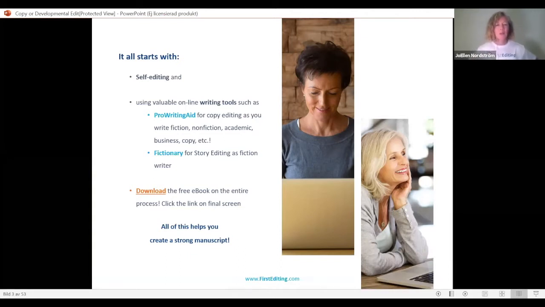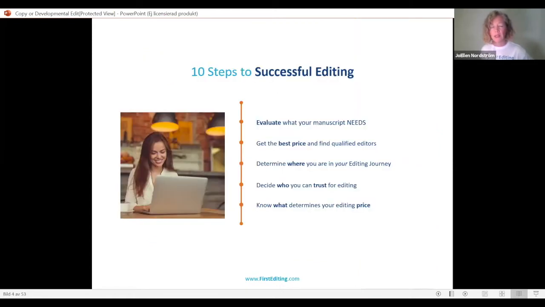So as we talk tonight, again, this is self-editing school, so it's going to start with self-editing. And I think it's really important for everyone to know how they can do a lot of this themselves, because professional editing is probably the largest investment you're going to make in your book or your manuscript or your document or your research or whatever work that you are writing. And when you do that, you really need to use your time effectively and get the most from your editor, which means push them, see what they know and get the best work. Don't waste their time with commas and small things that could be fixed easily with other tools. So again, you can use online writing tools like ProWritingAid, Fictionary if you're doing any fiction, and we're going to go through that.